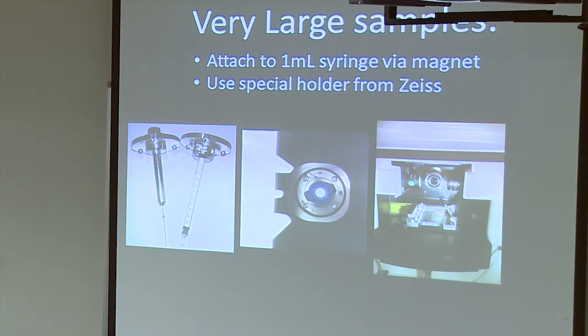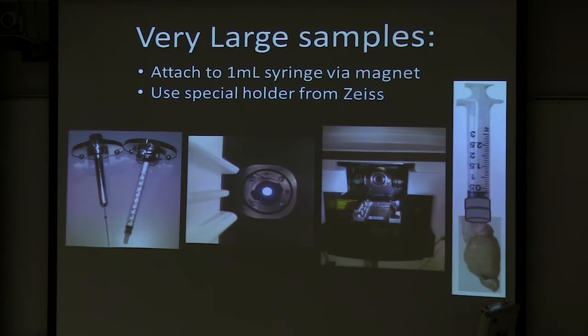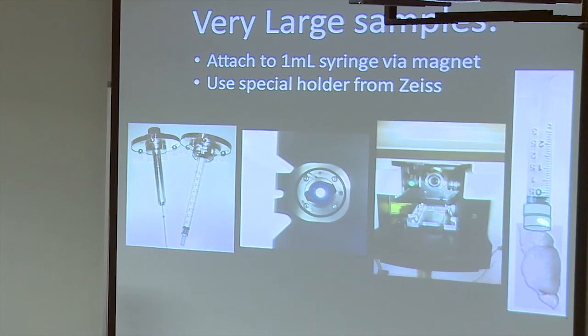Okay? So what we actually do in that situation is you can take a couple magnets, just little small hobby magnets, and you can either glue that to the end of the syringe, or glue it to the end of a capillary. Oftentimes I just drop it in the end of the syringe and clamp it in there with the plunger. And then you take another one of these magnets and you super glue it onto your sample.